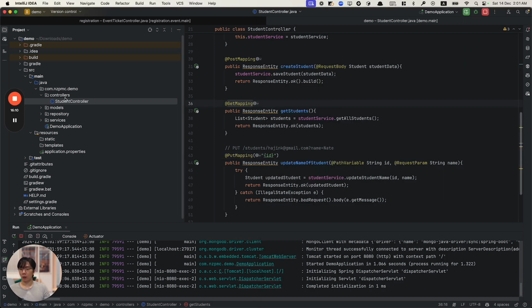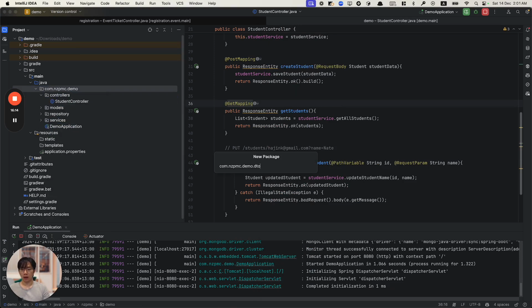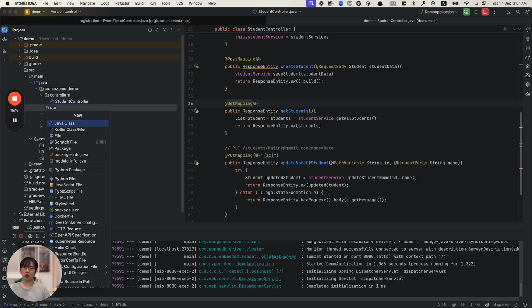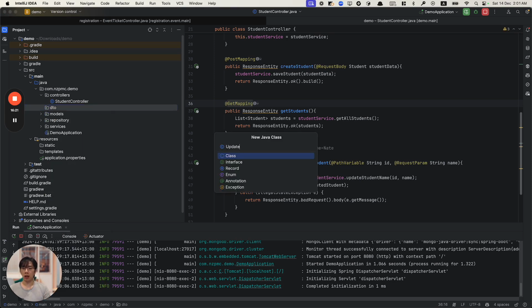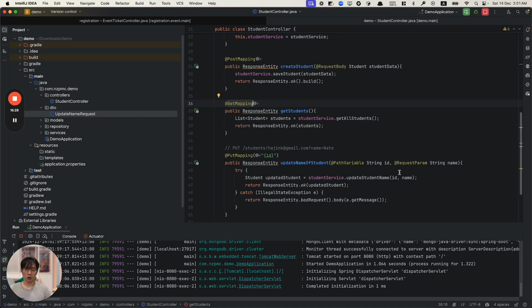So that way you can create a thing called DTO, which is usually a way to specify a bunch of attributes. So let's say update name request, something like that. And this information you can supply as an object from your front end.